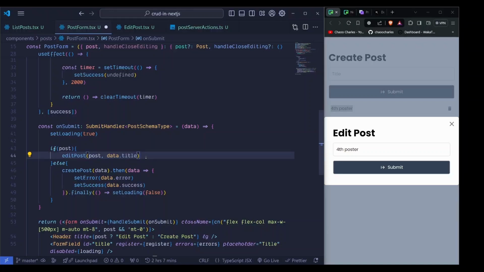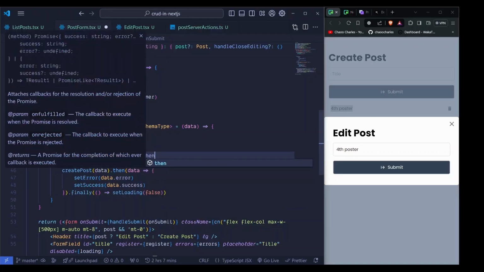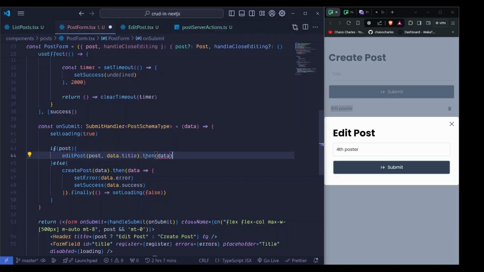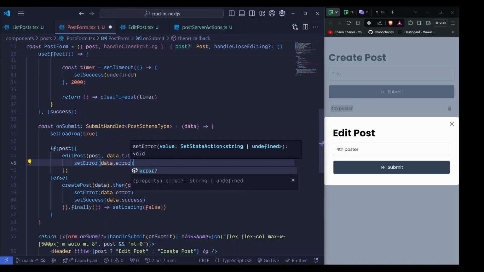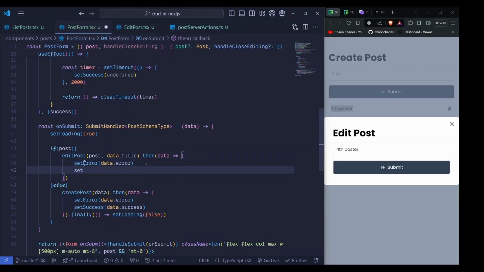So right here, we can tap the dot then method. We will get data. We will have an arrow function. And right here, we can do something with it. We will set the error to be data.error, just like we were doing here, set success to be data.success.